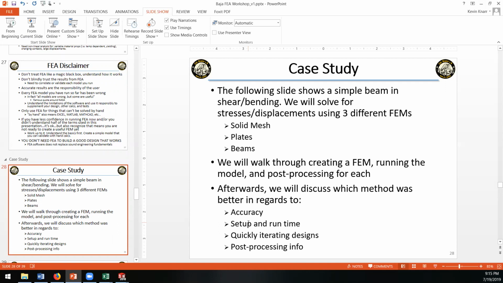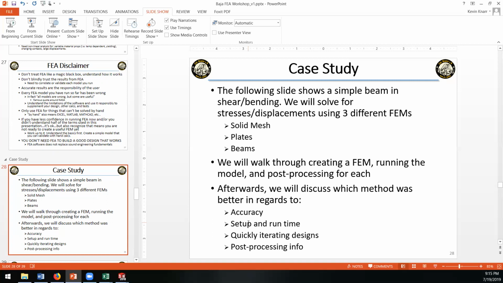And then how to quickly iterate, right? If you had your frame solid meshed and you go, oh, I want to make all of this tubing 1-inch OD instead of 1.25, you'd go back and edit all your sketches or all your whatevers, right? I guess you could still do a solid mesh on a weldment, but if you have beams and you're using weldments, it's a super simple change, right?